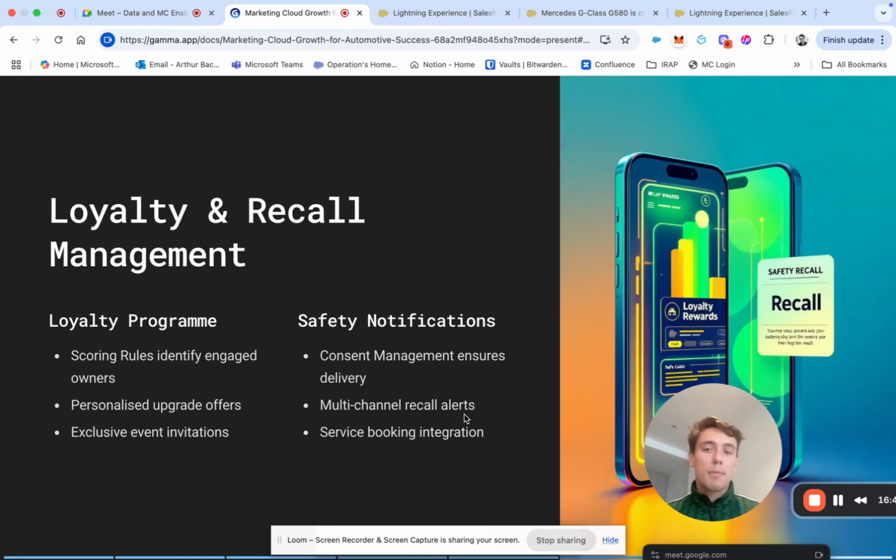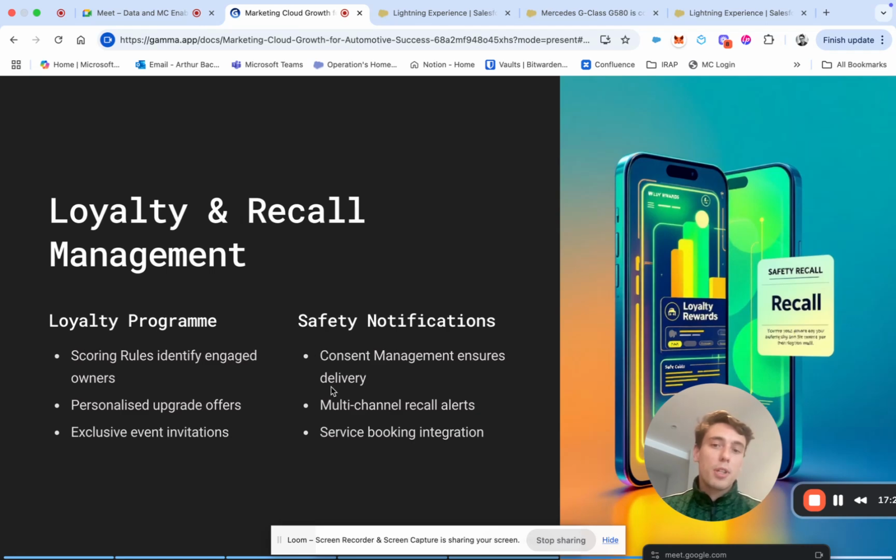So again, if you see that the contact is very engaged with your marketing communication, maybe they are more likely to buy. So maybe in order to make them buy, you need to trigger an offer, and this offer can be inviting them to an event, so that when they come to the event, they can see the different cars in real life, they can test them, they can enjoy the atmosphere and everything, and they will be purchasing the product.